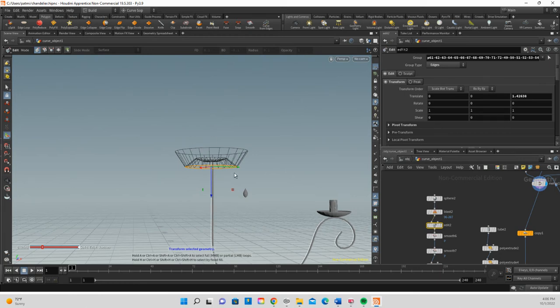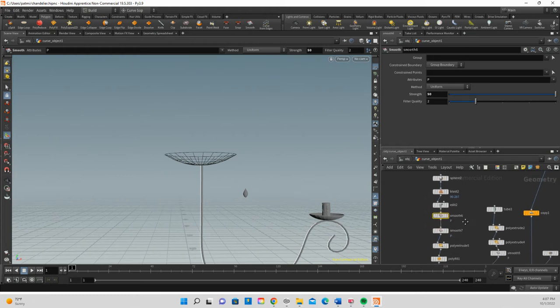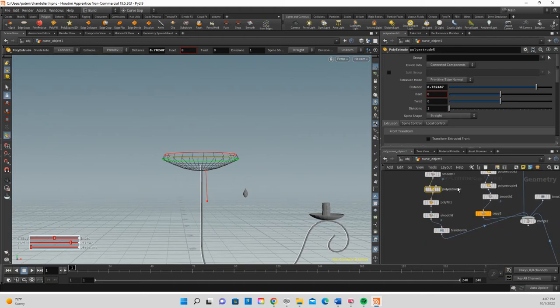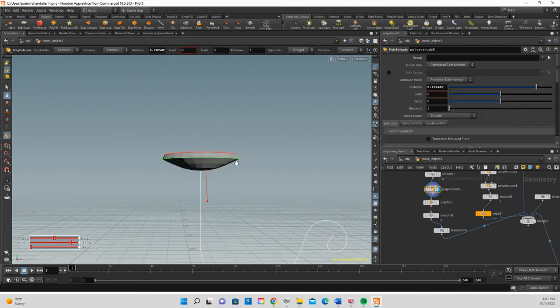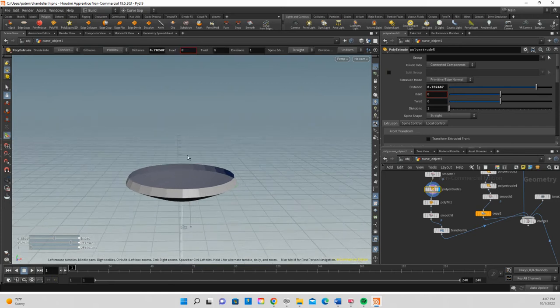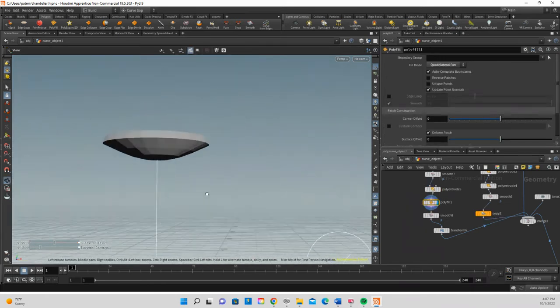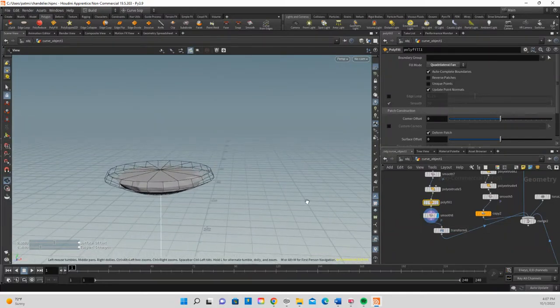It's not extruding, but I got this really weird shape here. And you can continue to smooth and smooth again, and then extrude. In my case, I did. You can really do any type of shape you want for this. Mine's rather simple. Once you have an extruded shape like this, you're going to notice that it's kind of empty. I didn't want mine to be like a bowl or a plate shape, so use the polyfill node, and that will make it a solid polygon. And then smooth that again.